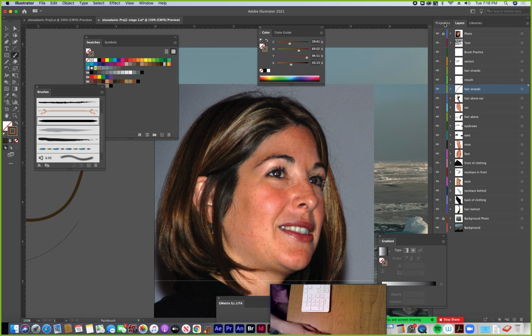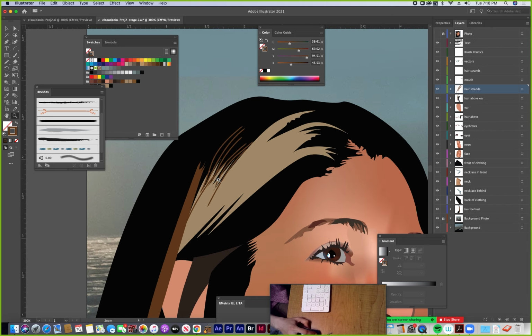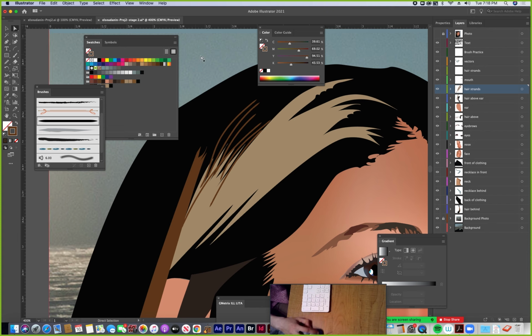So I have my hair strands layer highlighted, and then I'm just gonna draw here. And then I'm gonna turn off and see what that looks like. So I could draw while I'm looking and just draw these little strokes in. But it is nicer to draw with the tablet. But you could draw some finer details that way. And then I can zoom in and still make adjustments with my direct selection tool. If I don't like where that landed, I can really go in and fix every last hair on her head if I want to, if I have the time.